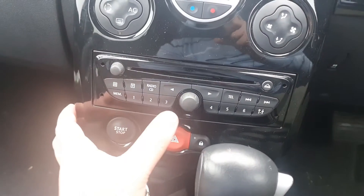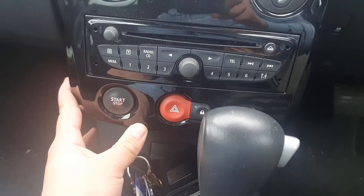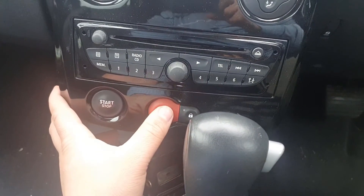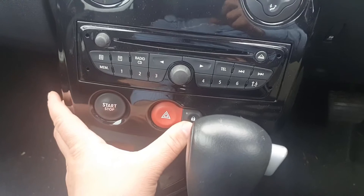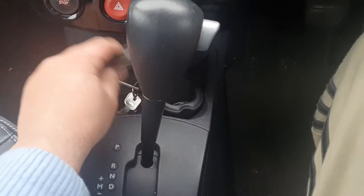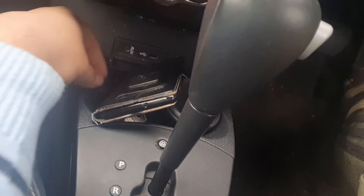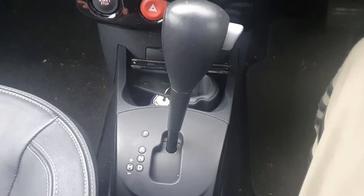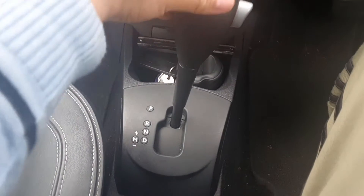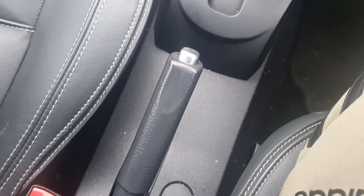You have your radio and all other infotainment controls right there. Moving down, this car has keyless start — a starter button that's nice and big and clicks with a satisfying sound so you know you've clicked it. There are your car locks, and further down you have a small storage space where you can put your phone, car keys, etc. Back there you have USB ports for charging your phone. Moving down you have the gear lever — park, reverse, neutral, drive — and this car also has a manual mode. Then you have your handbrake. There's no center armrest, and there's a cup holder further back.